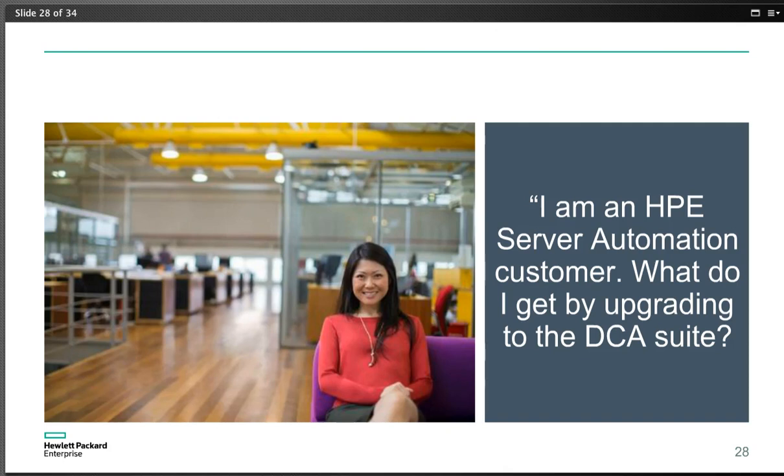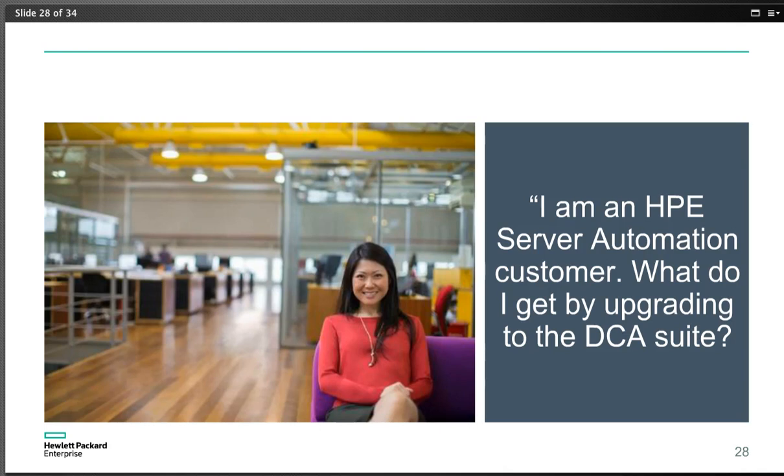Yeah. So actually, a large majority of our install base in infrastructure automation is server automation customers. There are three key things that DCA brings to these server automation customers.